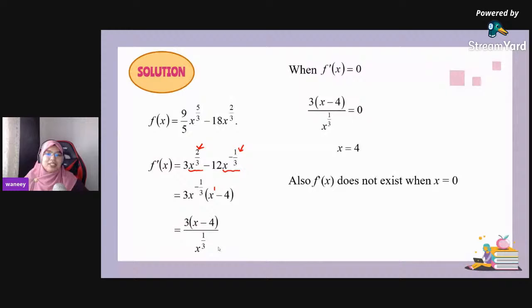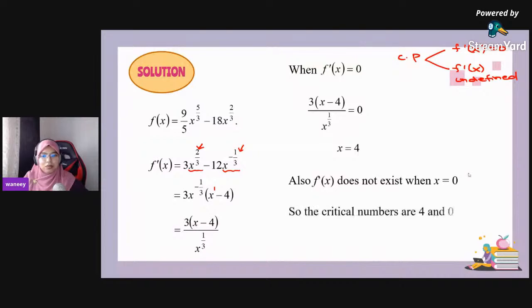Okay, another one. Since they asked for the critical point, we have two ways to calculate them. The first one is when f prime of x equal to 0. Another one is when f prime of x is undefined. So f prime of x is undefined whenever we have 0 in our denominator. That is why it said over here, f prime of x does not exist, or is undefined, when x is equal to 0. Once our denominator equals 0, we're going to get something that is undefined.